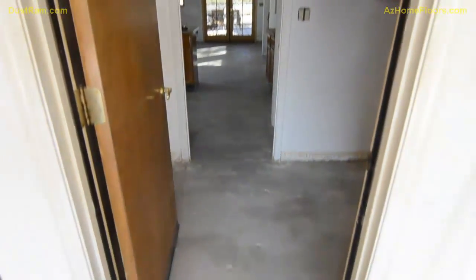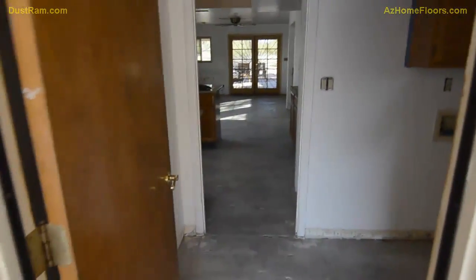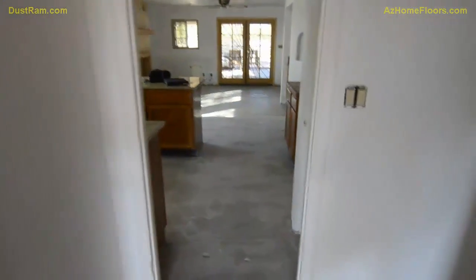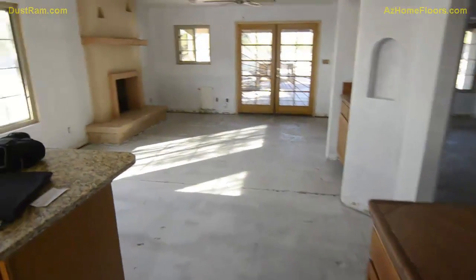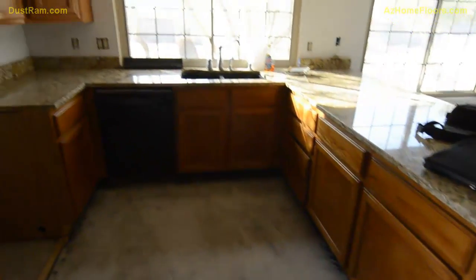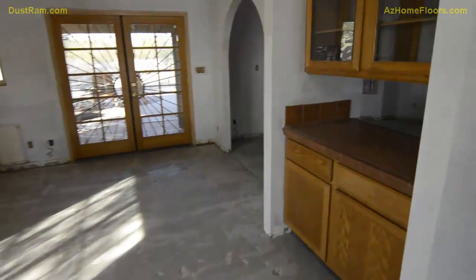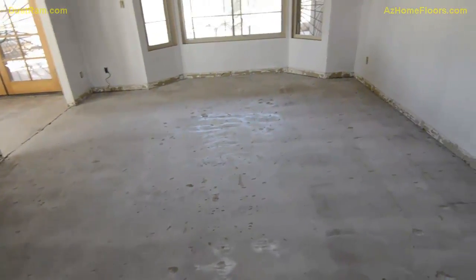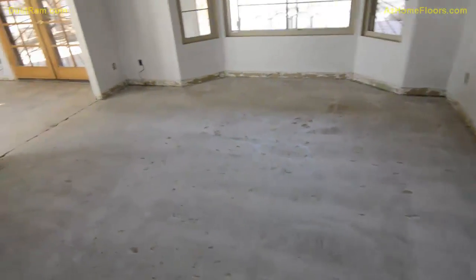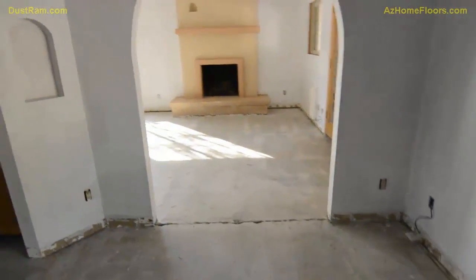Well, this is the second day and we are done. It took about 20 hours with 5 guys, 6 vacuums, 2 DustRams, 2 TG10 grinders, along with our DustRam edgers. But we have removed all this Saltillo tile from the inside of this house, and without a doubt we have left it cleaner than we found it. The damage to the concrete from our little chipping hammers is very, very minor compared to what would have been experienced if more of a traditional way of removing these floors of the Saltillo would have occurred.